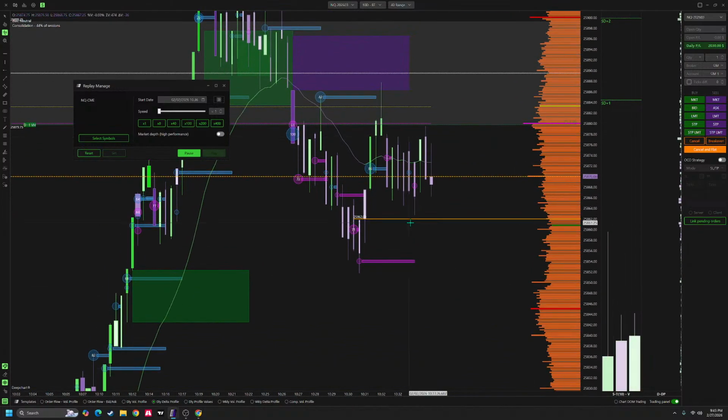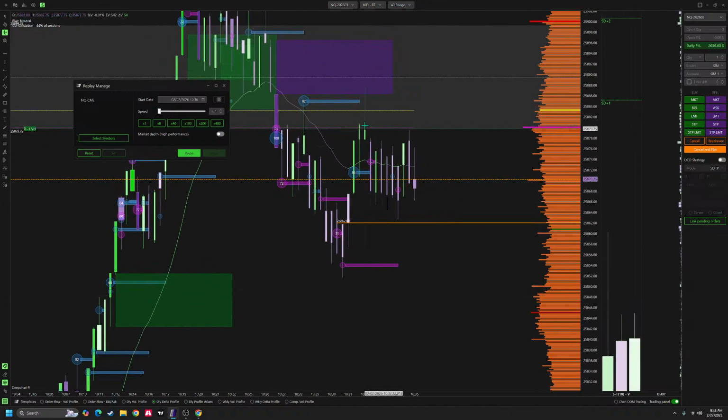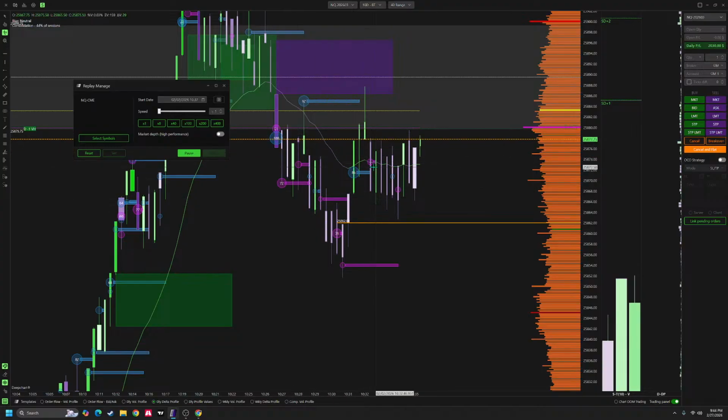Speed of tape's pretty slow right now. It's like the market's taking a little breather. Again, it's a big battle zone. You can see lots of aggressive buying and selling. 100, that's a pretty big order on the NASDAQ. We got 82 up here. These buyers were not rewarded. Price rejected. These sellers were not really rewarded. These buyers are not rewarded yet. Sellers. So all of these guys are just hanging out in the center.